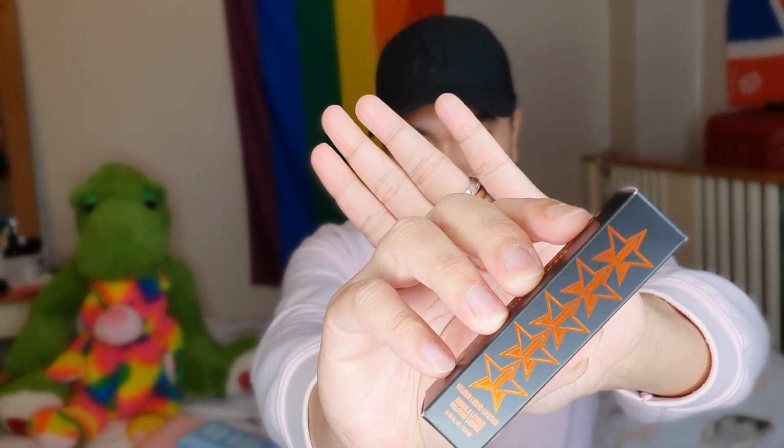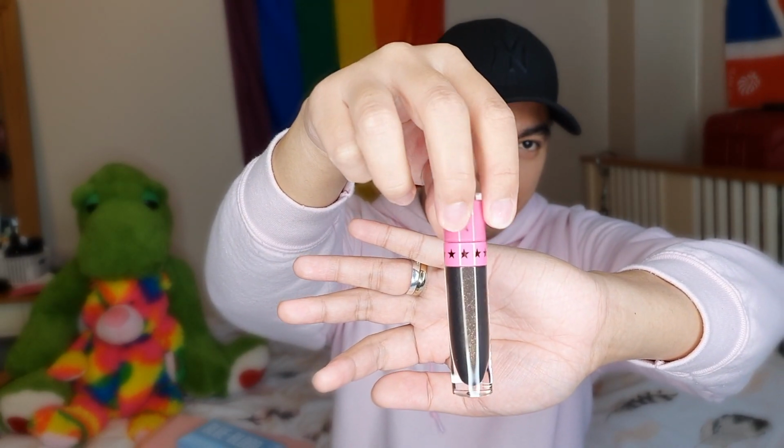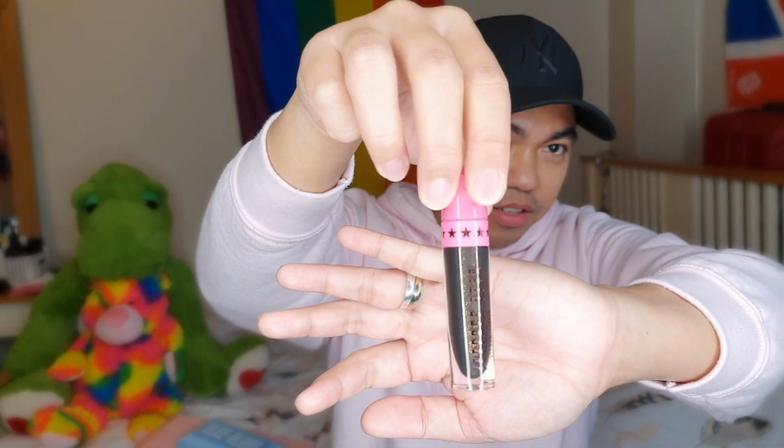Next item. This one. Another velour liquid lipstick in shade Soul Sucker. That's the packaging. Can you see the glitter, guys? Can you see it? Oh.